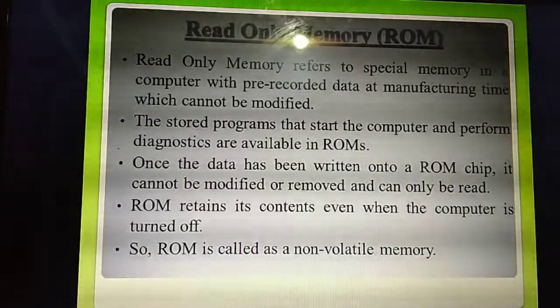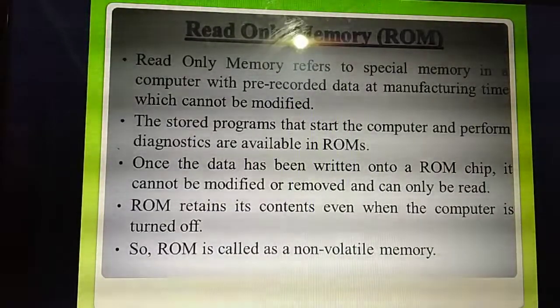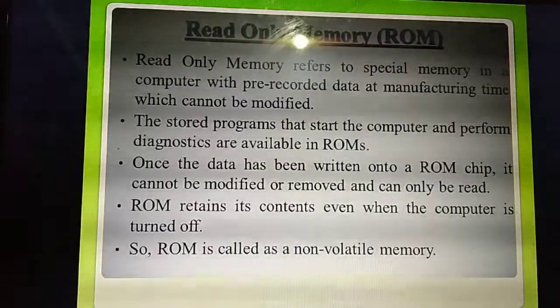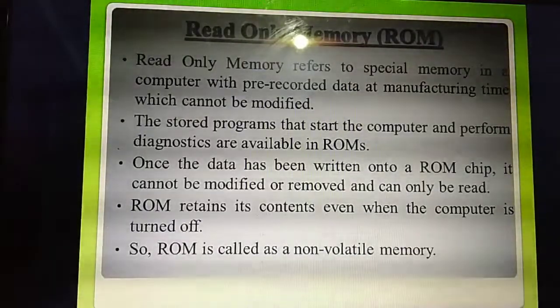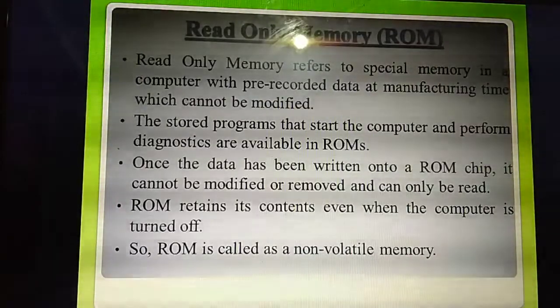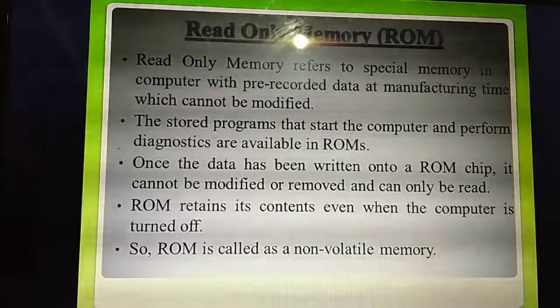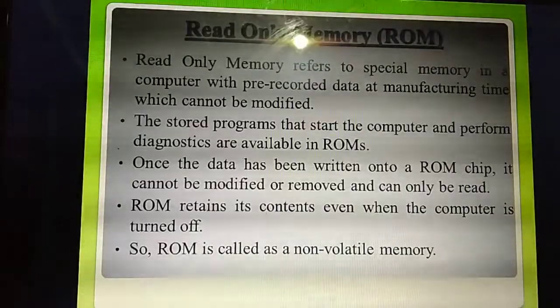Okay, so what's the use of this ROM? Already you have studied what it does when you turn on the computer. It will check whether all the devices, in the sense keyboard, mouse, then inside the CPU the arithmetic logic unit, control, all the things are interconnected properly, or whether they can operate properly. So that's the purpose of ROM. That is called pre-recorded.